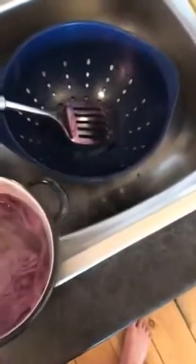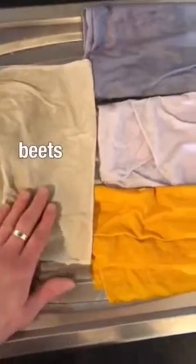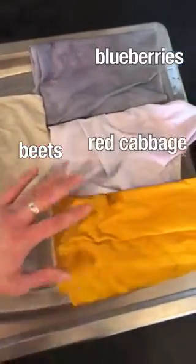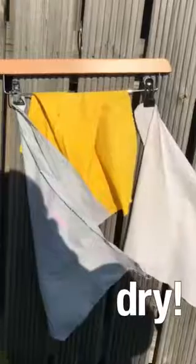Being very careful, you're going to want to drain each one individually and then rinse it with cold water and get rid of any excess that you put on there. So now they're all rinsed. This was the beetroot one, so obviously it should be pink, so definitely don't use pickled beetroot. You need to use the fresh ones. Blueberries, beautiful, cabbage is lovely, and turmeric always works so well. It's such an absorbent dye. These have all been rinsed in cold water now to set, and then you're just going to want to leave them to dry. Okay, so you're going to want to leave them to dry, and then you can see the finished results.